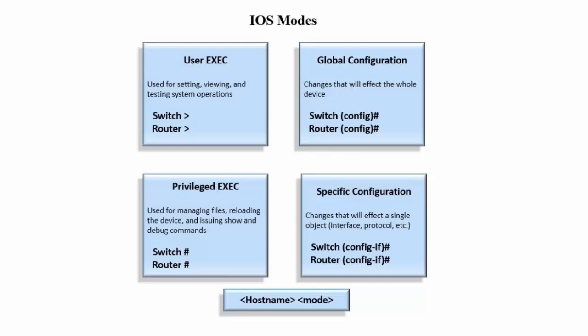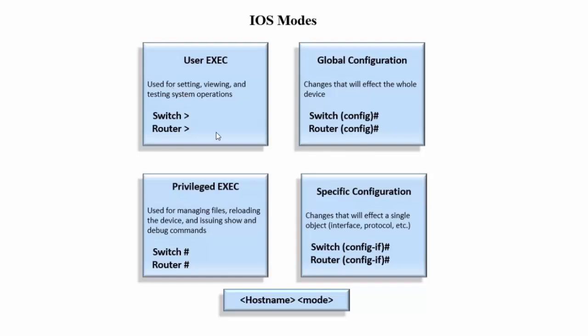Now the way that we're going to reference which container of commands we're actually using is either by a name or by the prompt. The way our prompt is made up, it's got the host name over to the left and then the indicator of the mode over to the right. The first mode in the command hierarchy that we access by default on our Cisco iOS is known as user exec mode, and the operations that the commands can perform within this mode are basically for troubleshooting and showing system information, things like that.